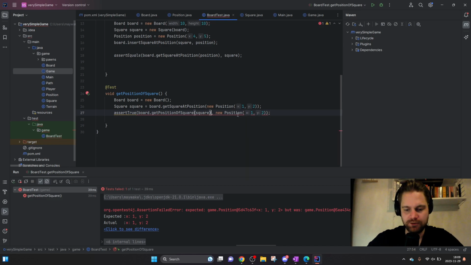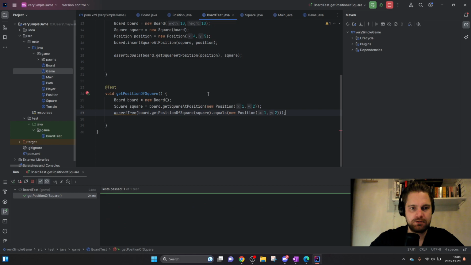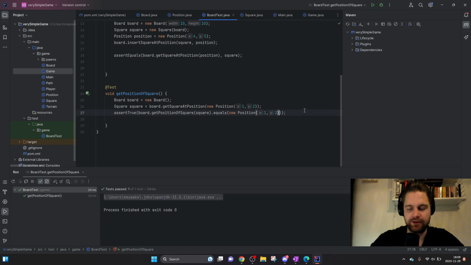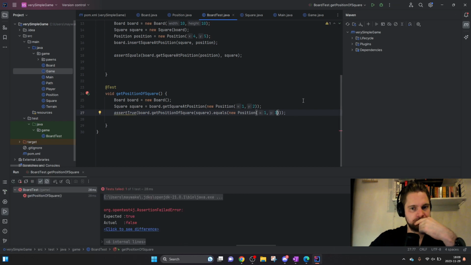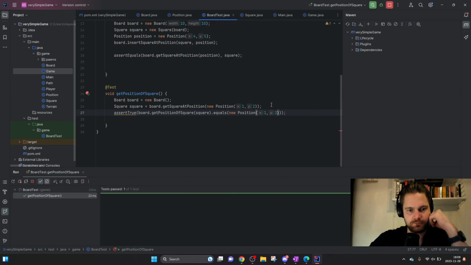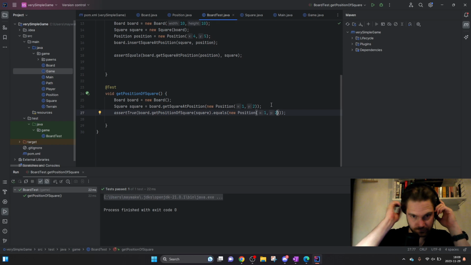Okay, this is what we need to do. Dot equals new position 1, 2. And if we would do 1, 3 here, I'm expecting it to fail. Yeah. Awesome.